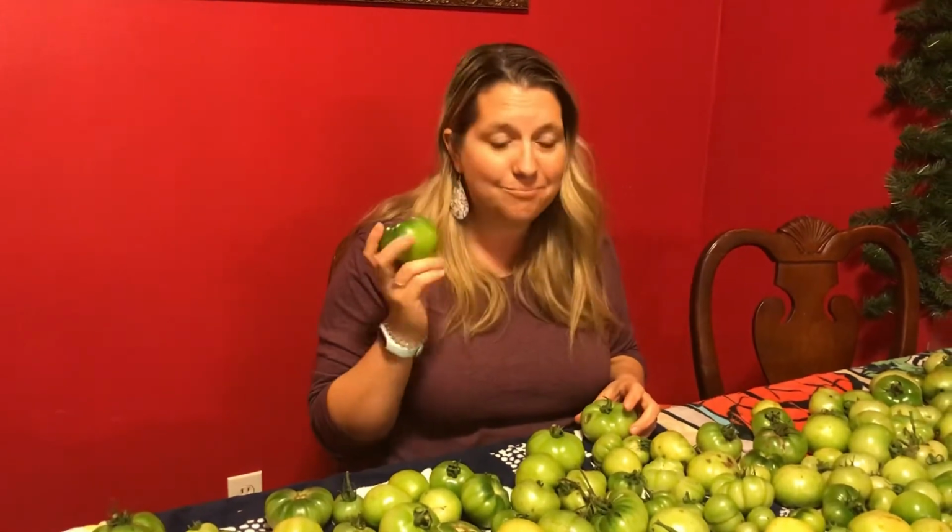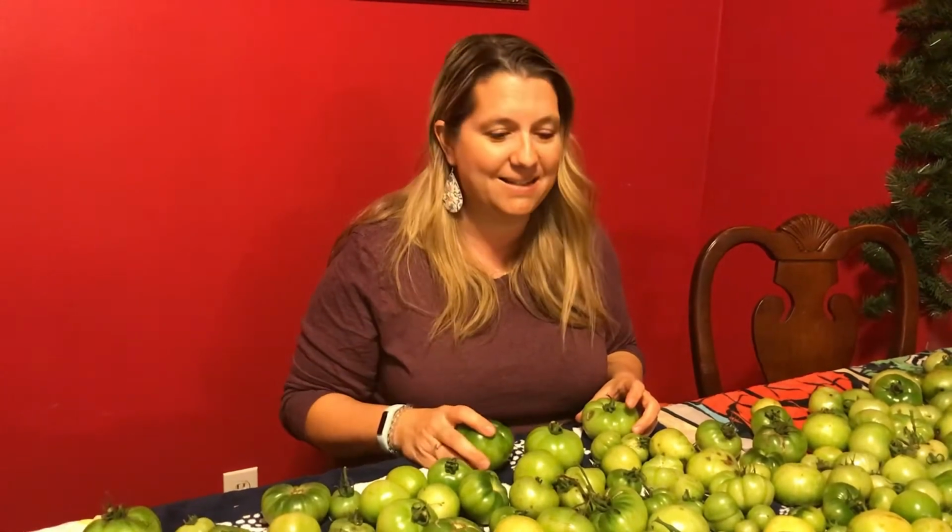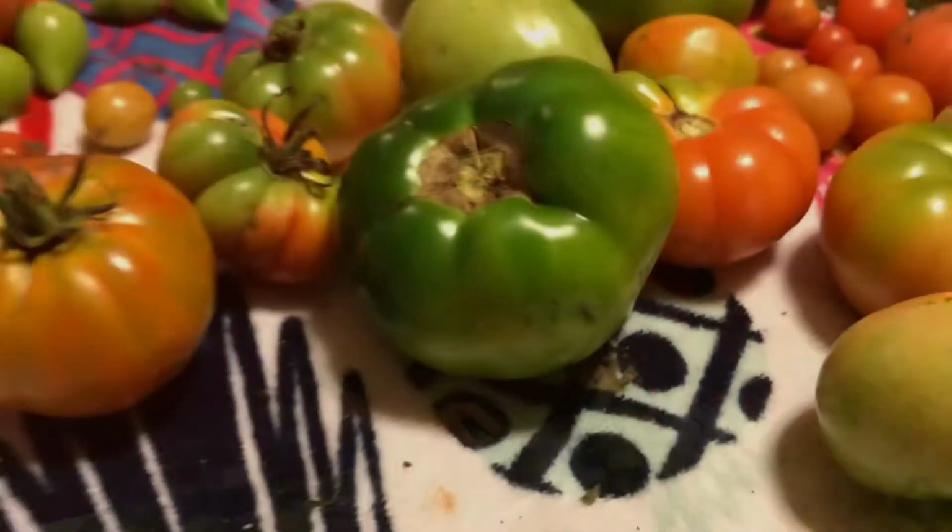Well, we've got a few ideas and one of them is green salsa. We're gonna take these beautiful green tomatoes and make them into green salsa that we can enjoy all season long. With a little bit of water bath canning and a lot of chopping and cutting, we're gonna have some great salsa for the family to enjoy. Let's begin.